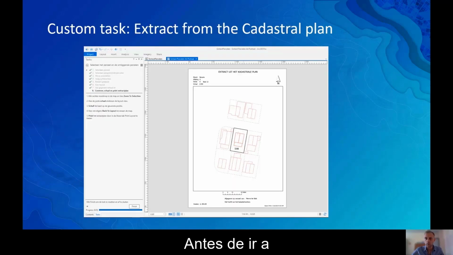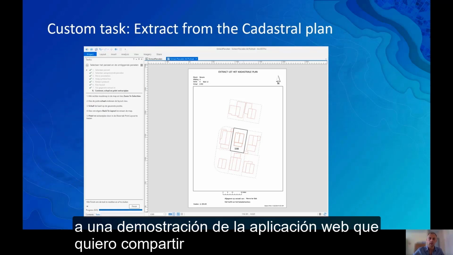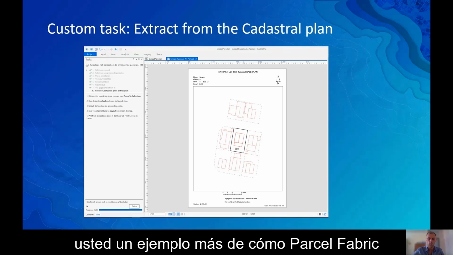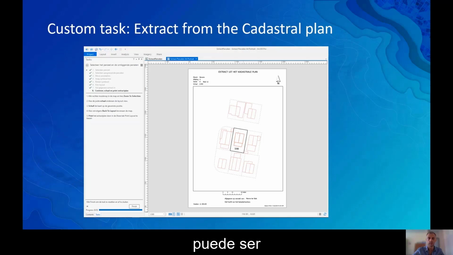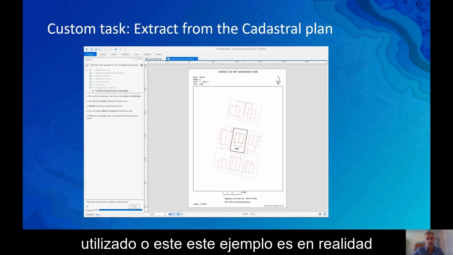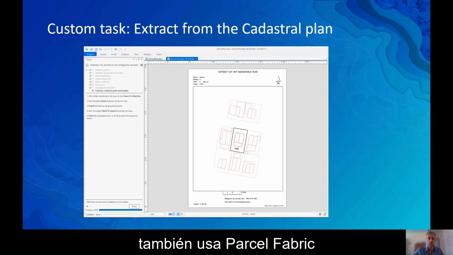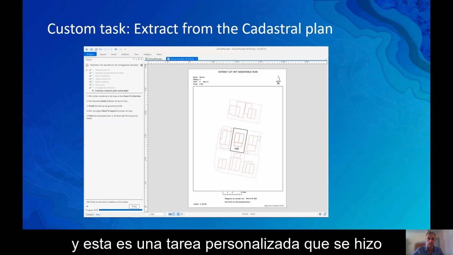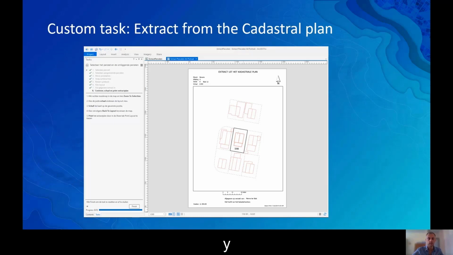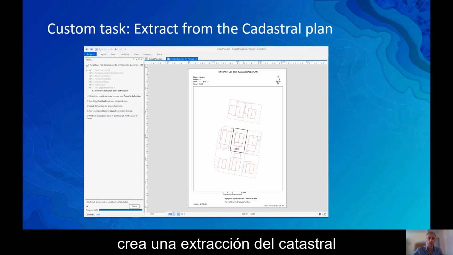Before we go to a demo of the web app, I want to share one more example of how the Parcel Fabric can be used. This example is actually from the island of Bonaire, where they also use the Parcel Fabric. This is a custom task that was made, and this task creates an extraction from the cadastral plan.